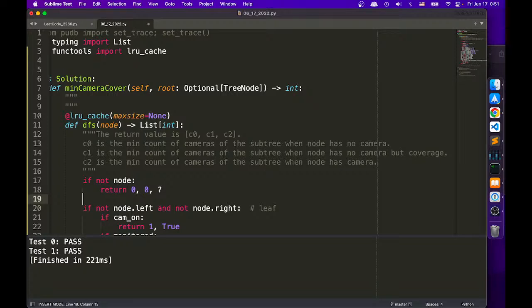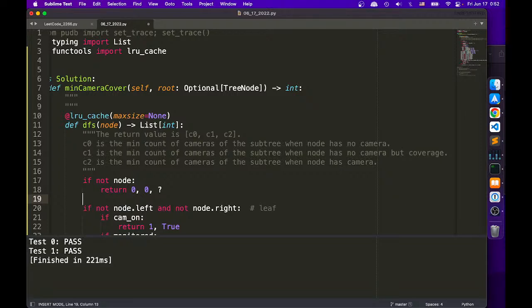I call left, I call right, okay? And then give me these values. Now what? So on the left, if I have no camera, but with coverage, and if the right is also, are we matching them?